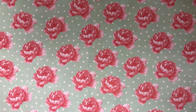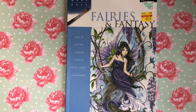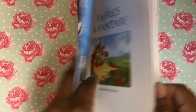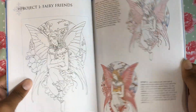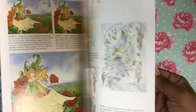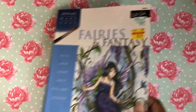I got a few little books. I did get the Fairies and Fantasy Watercolor Made Easy. I thought this would be cool to have because I love mushrooms and whimsical things — it teaches you how to paint and draw fairies and things like that. I did get that for $2.49.